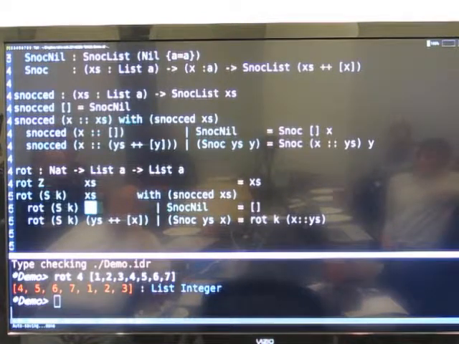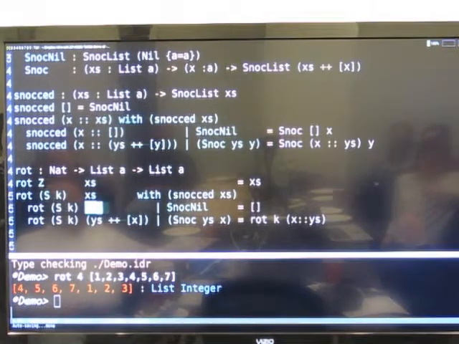So, if you didn't want to use with, could you have done a case of xs, let's say xs tuple snocked xs, and then you'd still only end up with two cases? So, case in Idris doesn't give you dependent pattern matching. Okay. But you could implement the same thing by defining another function and then calling that like a helper function which had all three patterns. It's just much less fun. And actually with behind the scenes gets translated into a new top level function during compilation because it simplifies things.